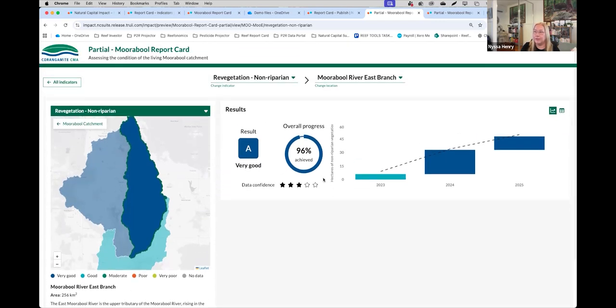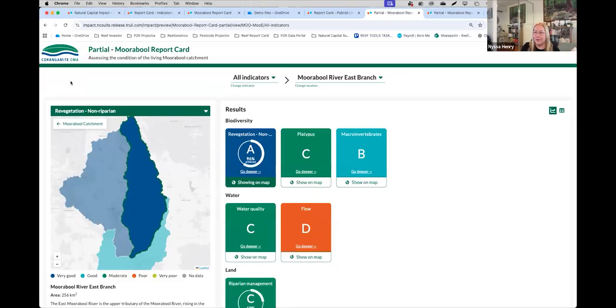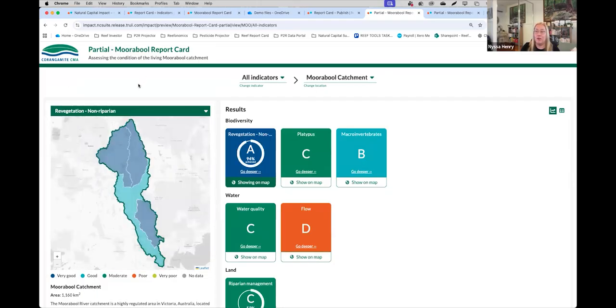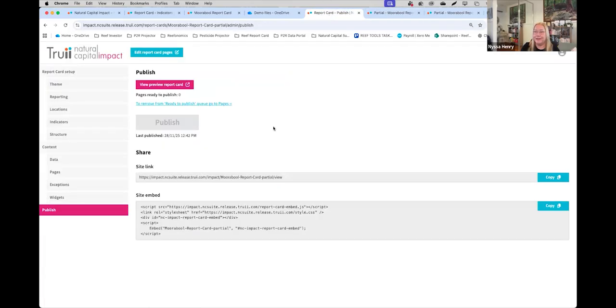It's super flexible. So I think Tori's design is amazing. I've been working on report cards for 10 years, and I seriously wish we had this 10 years ago, because just about everything you can think of that you want a developer to change, you can change yourself now. So we might be doing ourselves out of a job here at Trui, but I think this platform is a game changer for report cards. And I say report cards, but I actually think it could be used for plans as well.